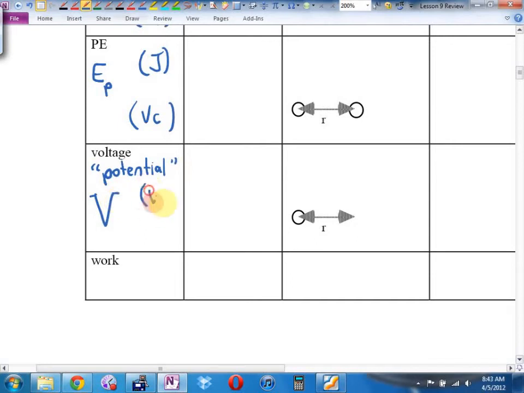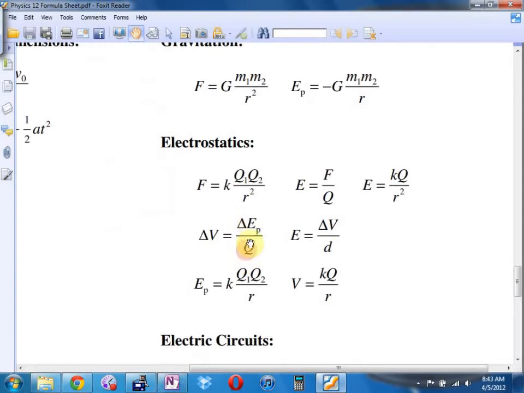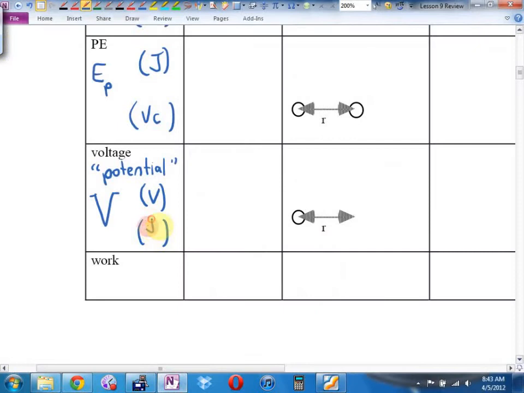Now the units are volts, but what was a volt defined as? Well, you can figure out what a volt was defined as by looking at the units from here. Here's where we defined voltage. This is energy. What do I measure energy in, Jacob? What do I measure Q in, charge in? We defined voltage as how many joules per coulomb at that location. The very last one is work, symbol W. Okay.